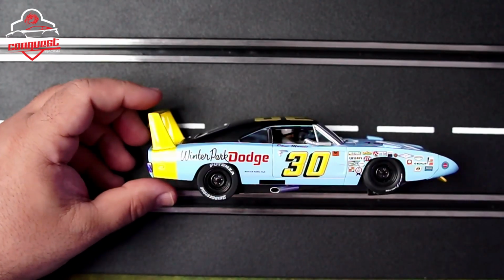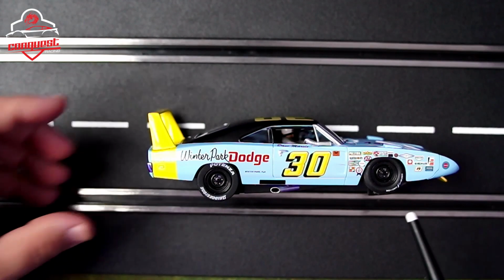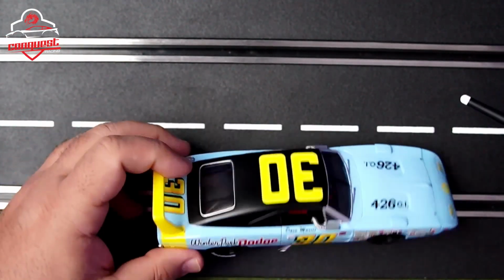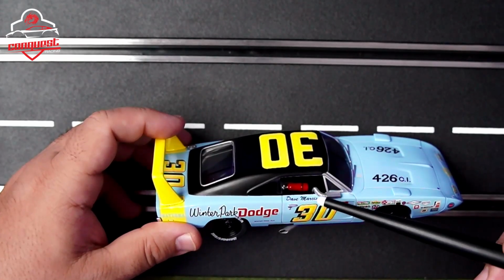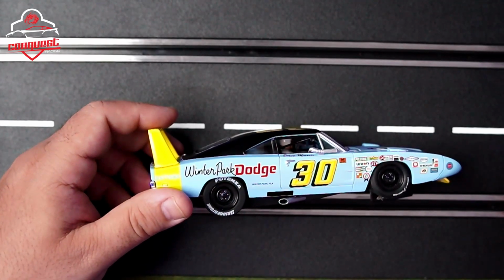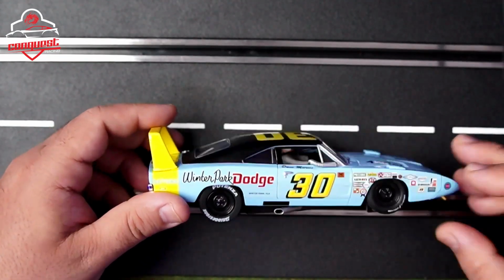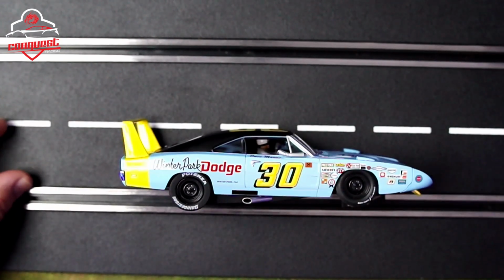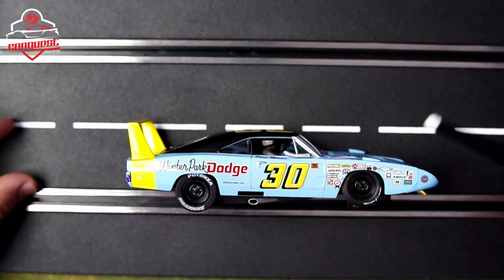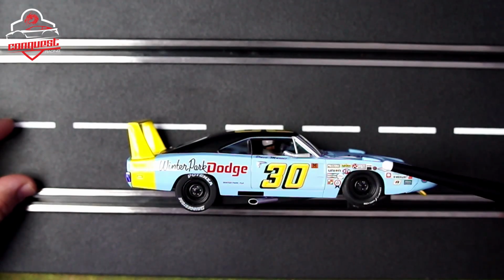And then we move over to the passenger side. So the passenger side here, you get to see exactly what the driver's side looks like. The only difference is on the interior, you get to see the fire extinguisher right in there. These are all open windows, so I can put my little pointer through. But as you can see, there's a huge rake to this vehicle. If you look at how low the front end is to the rear end, there's a rake, so this vehicle was meant to cut through air.